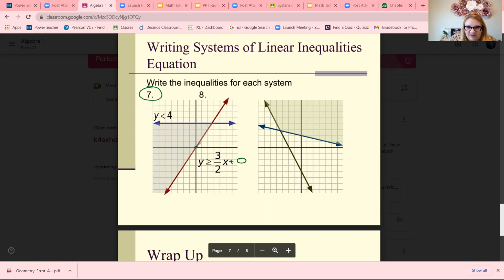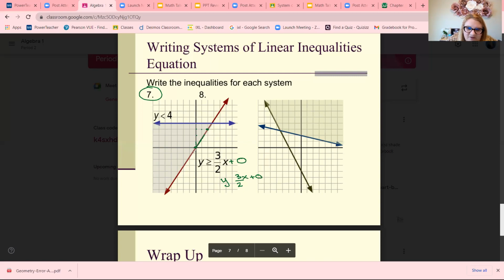Then you want to figure out, okay, I'm going to follow this line and I'm going to see where it intersects perfectly. So I'm going to go up, up, up, and I think it intersects perfectly right here. So I'm going to count. How did I get from here to here? They go up 1, 2, 3, and over 1, 2. So that's where this equation comes from. So that's 3 over 2x plus 0.